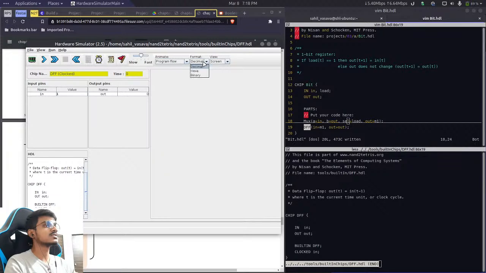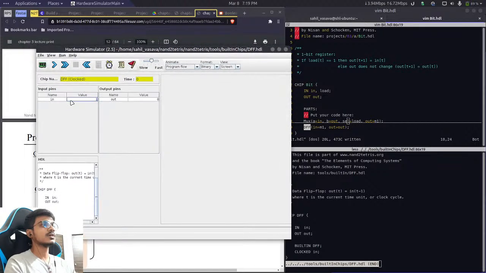Okay, this is in decimal format, so we can give something like 30 as well. Value doesn't match the pin's width. What does it mean? Okay, it is only one bit, so we have to keep the format as binary, I guess. So we have loaded one inside this input pin.